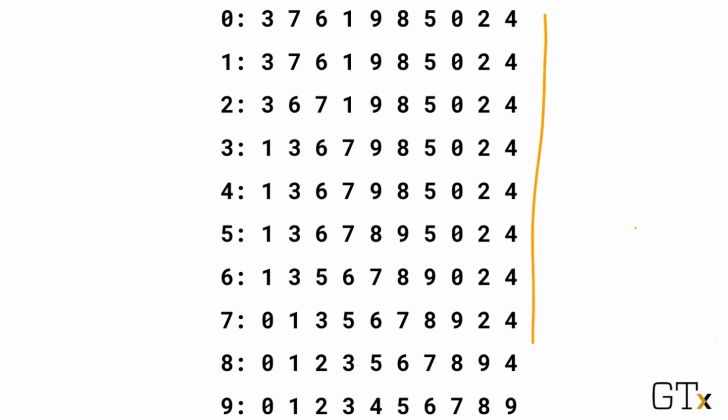Like selection sort and bubble sort, insertion sort still runs in O of n squared. It runs once for each item in the list, and within each run, it compares it to every previous item in the list. So it puts each item in the list in order, but to do so, it will compare each item to every previous item in the list, which can get to be a lot of comparisons if we get a really long list. In practice, bubble sort is less efficient on average than selection sort, which is less efficient than insertion sort. However, all three have the same worst case scenario, O of n squared. Now, can we do better? We definitely can.